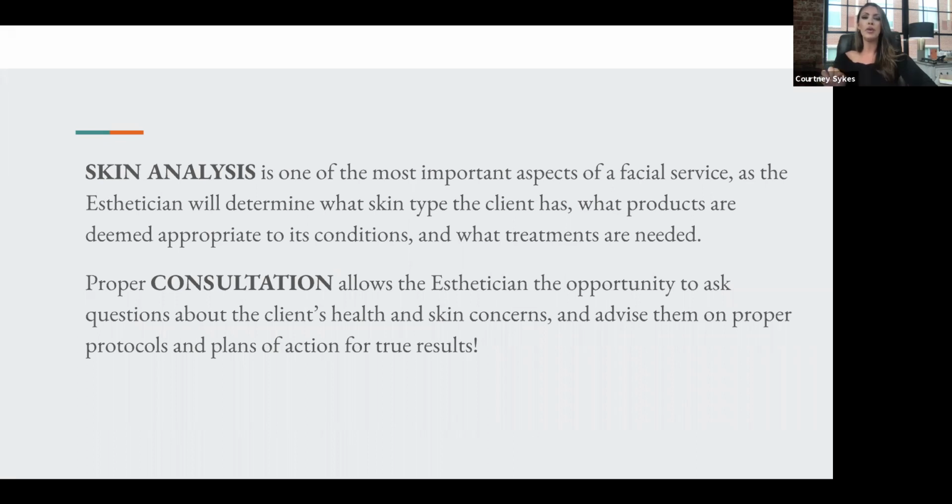So if you have any specific questions about ingredients for a skin condition, please shoot me a text or email now, because that is something I want to answer for you. I don't want you to walk around during your training at Southeastern Aesthetics Institute wondering about what treats what skin condition. Please ask. I want to help. And it is something that we have discussed, but I know that this is very fast paced a lot of the time with something that we're talking about. So if you have a specific question, please ask.